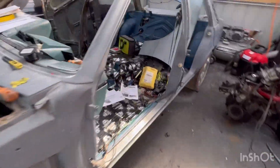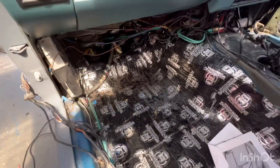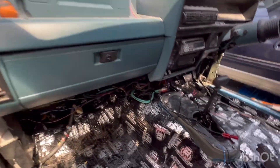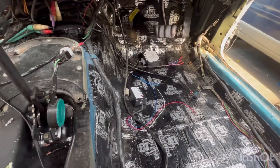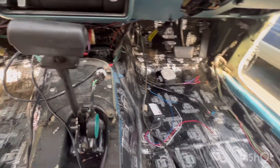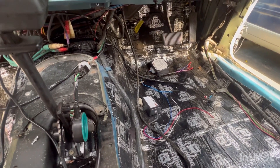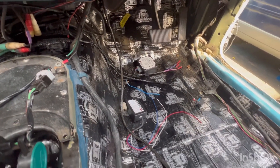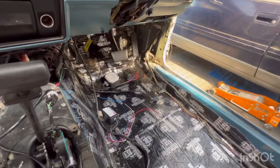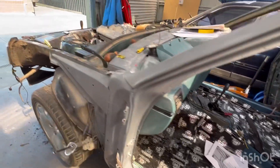I've also done a bit of tidy-up in the car — it's no longer just sitting on the passenger floor. I had earths going up over the dash and a couple of wires joining over the dash, so those are now moved across to the driver's side and plugged up under the dash where they need to be. I still need to wire in the speed box, find a place for the body control simulator and the data plug — that'll all be under the driver's footwell. I'll put the check light in the console somewhere.